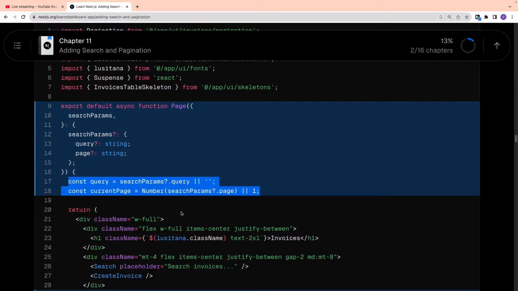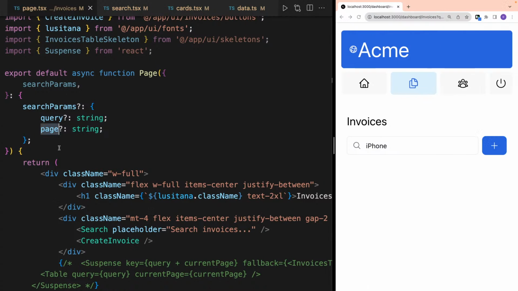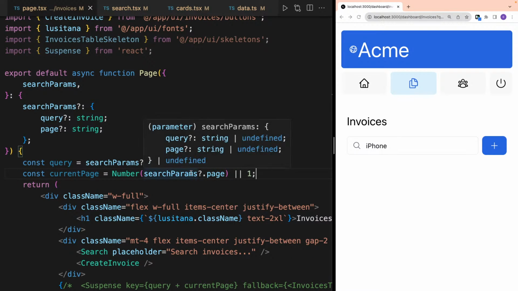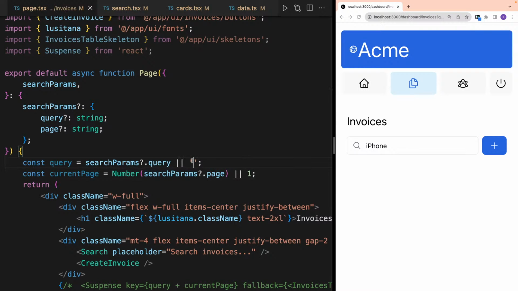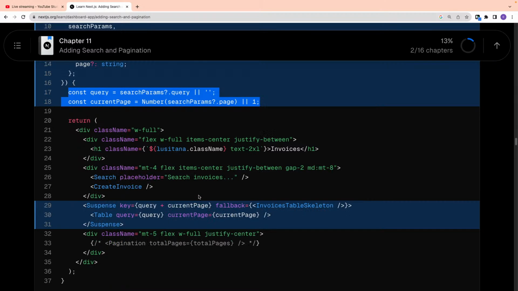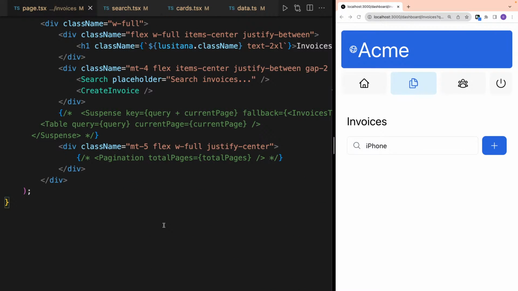Current page is a number, searchParams page or 1. So if nothing is entered, it will be an empty string. If no page is entered, it will be the first page by default. So inside Suspense, we will uncomment this code.